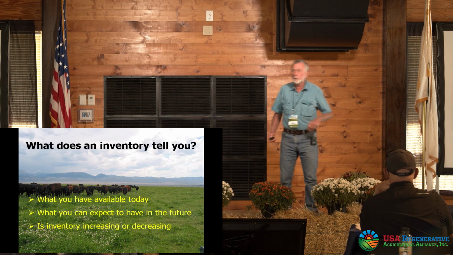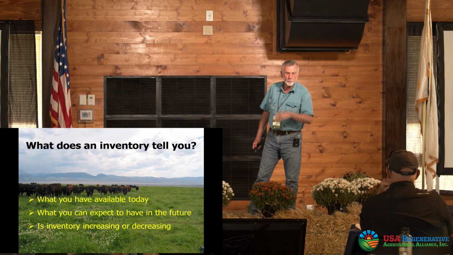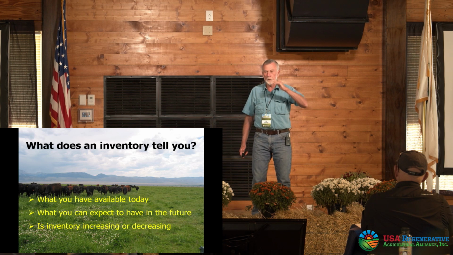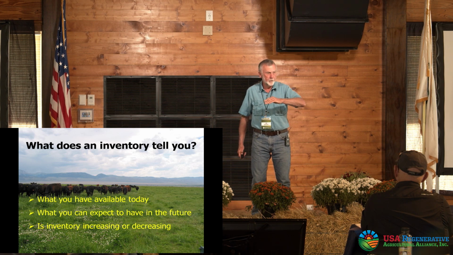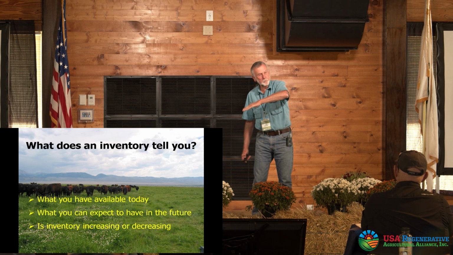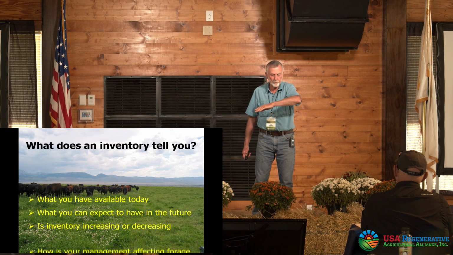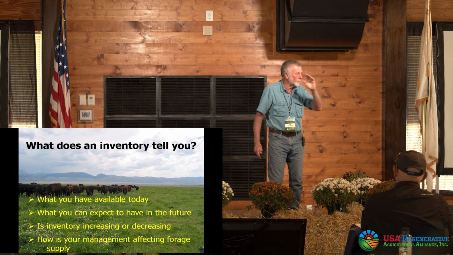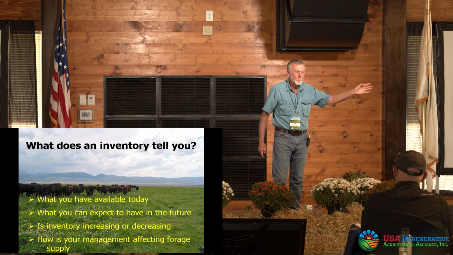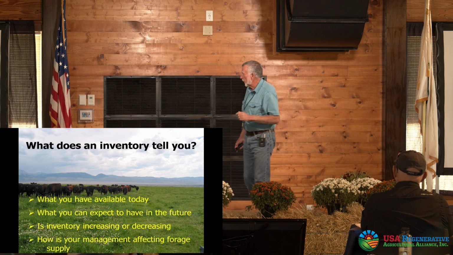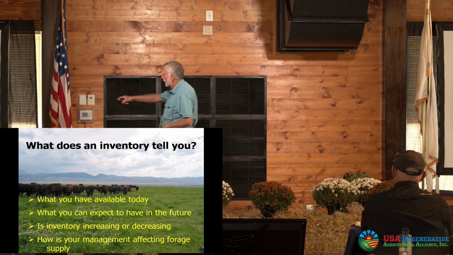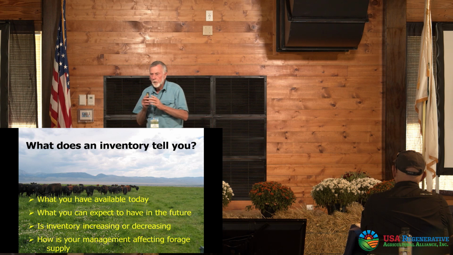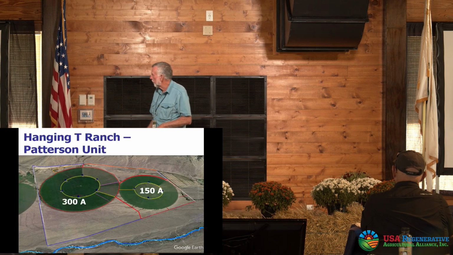Is your inventory increasing or decreasing as you're progressing through the season? It's going to give you a warning that either you need to be planning on destocking because you're running out of feed, or you could buy in some more livestock, or you could make this field for hay if you needed to. So we look to see whether it's increasing or decreasing. It's also going to tell us how a change in management could be affecting our future forage supply.